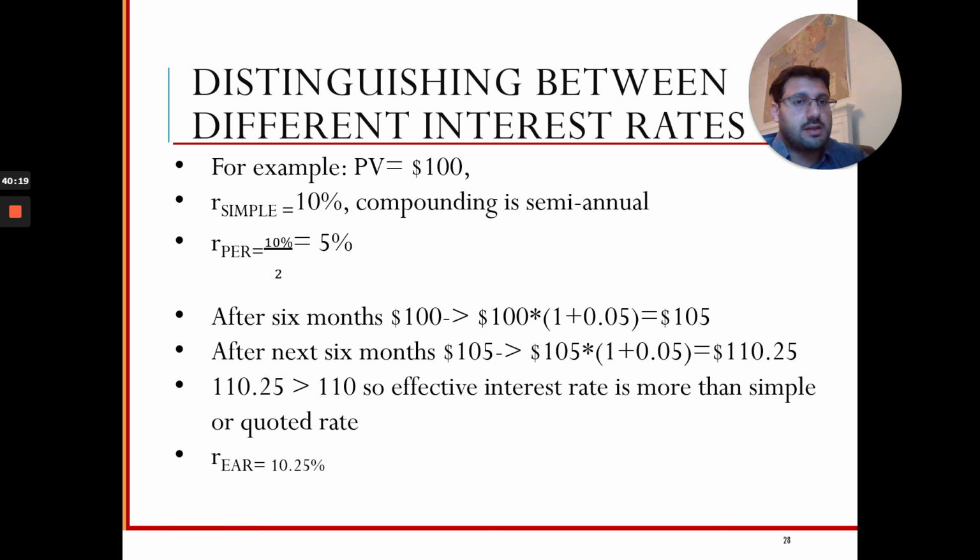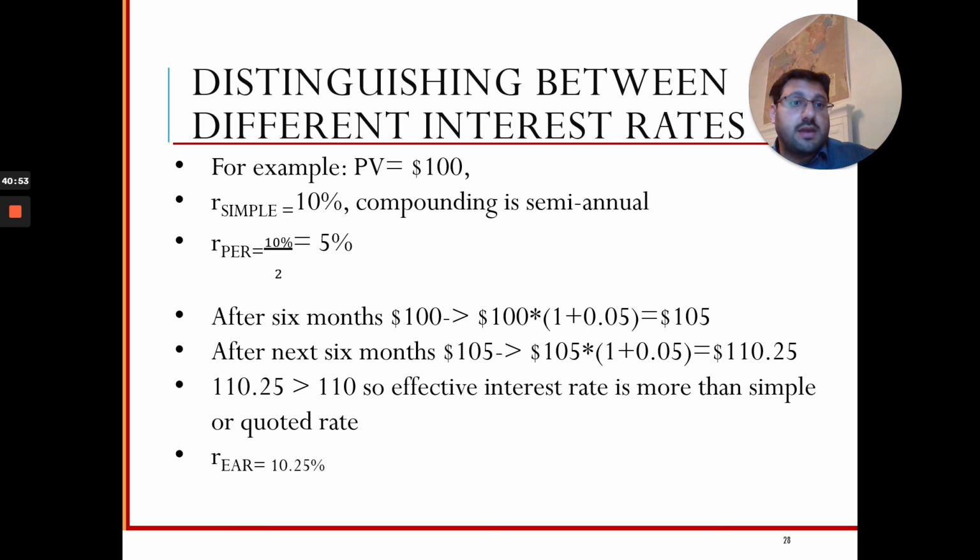So what is the semi-annual compounding? How many times will interest be paid over here? 2, right? So you have to divide the simple interest, or the APR, annual percentage rate, by 2. So 10% by 2 is 5%. So the whole year is divided into 2 periods of 6 months each. And we have to do it because here the compounding is not annual. The compounding is semi-annual. So the interest will be paid 2 times in a year, right?